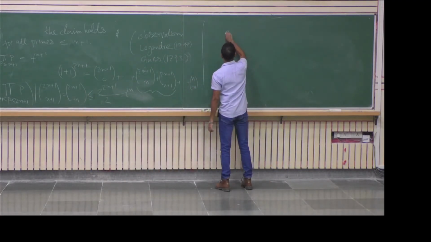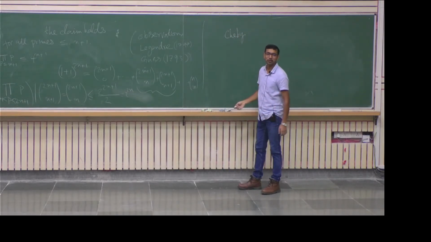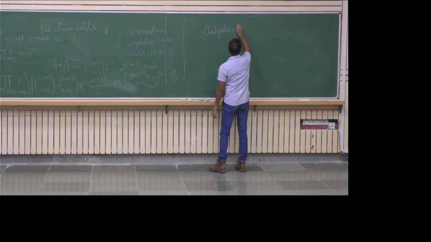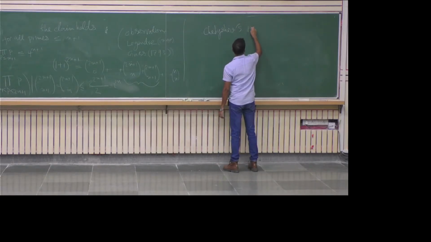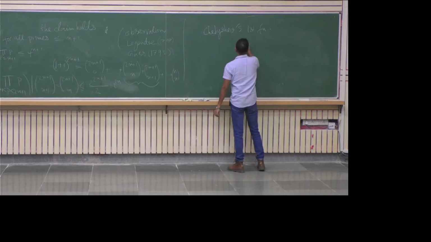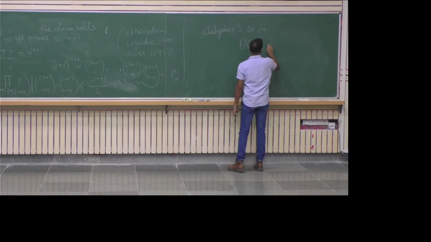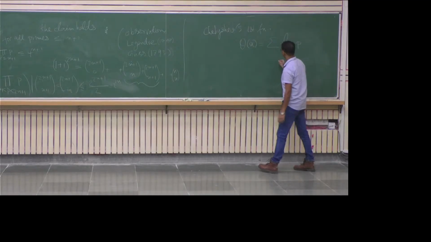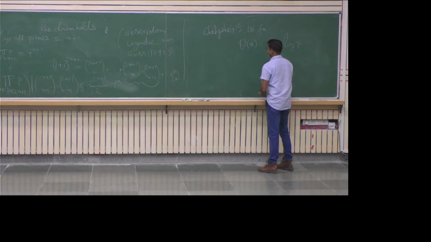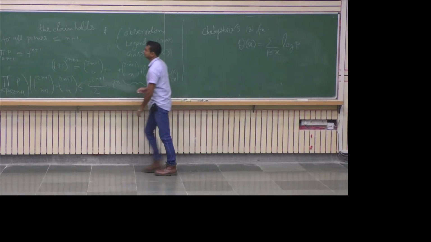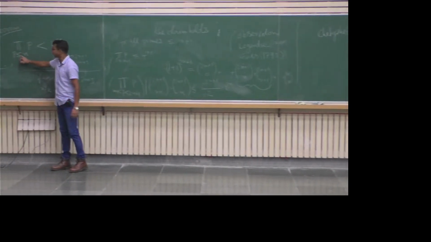So Chebyshev defined functions which come up again and again till we go up to the proof of the prime number theorem. Chebyshev's first function. What is that? You are summing over all the primes, taking log p where p is less than or equal to x. So this is basically just like taking the log of this product.